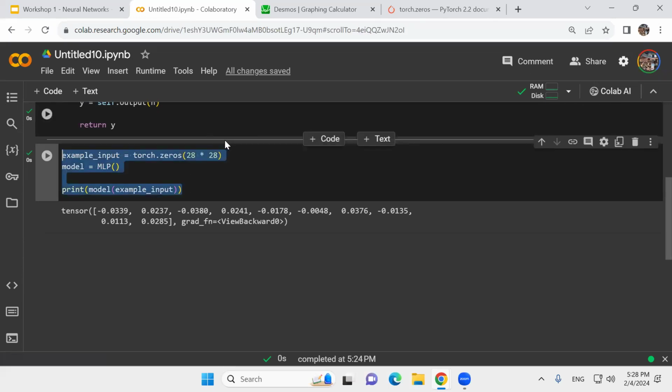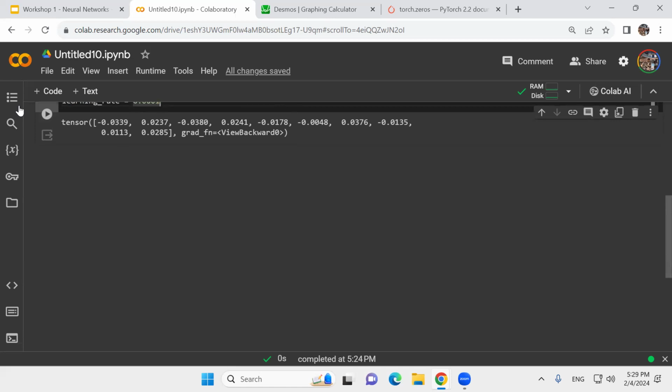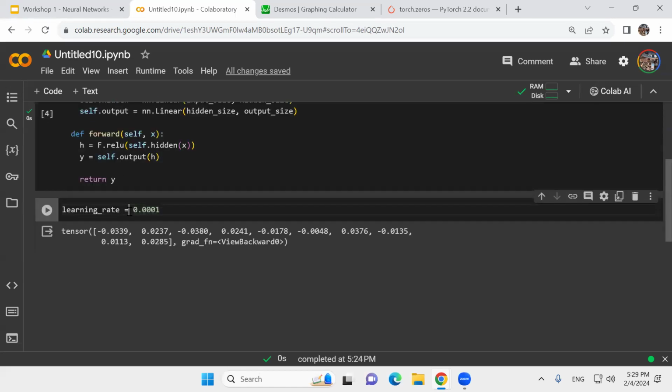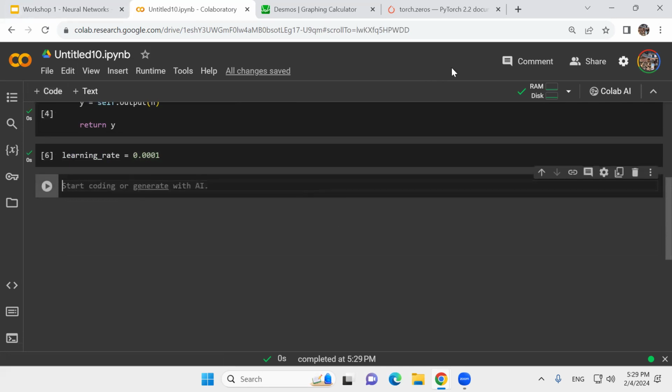So before we do any of these, we need to decide what alpha is, right? So we're going to say alpha, or it's also called learning rate, is equal to 0.0001. Just a really small number so that we don't change the weight values too much, because that would just cause the outputs to become even more gibberish. So let's define that, and this is a good time to load the data set. Loading data sets in Torch is really nice. We can use a module called Torch Vision.